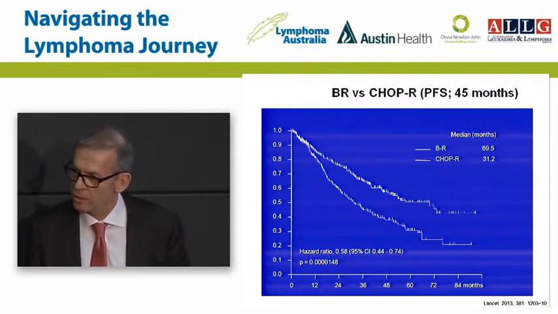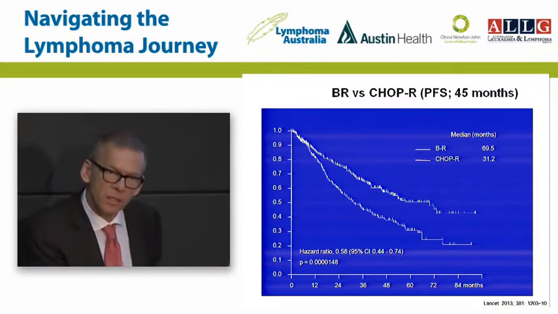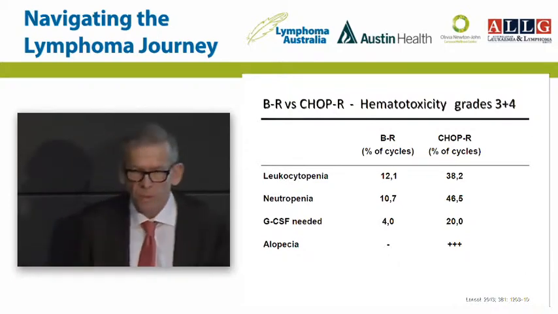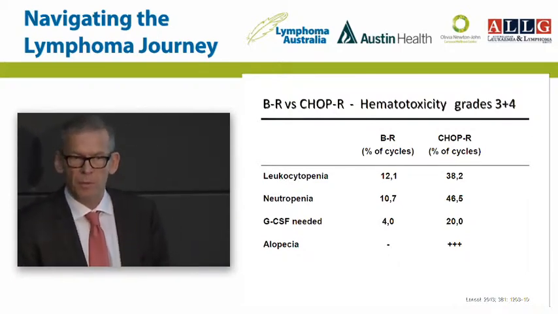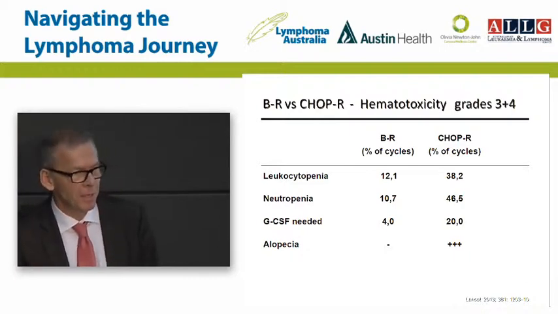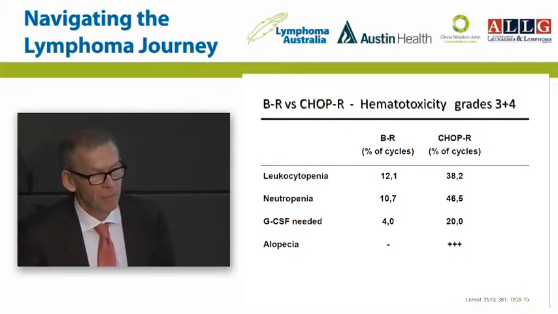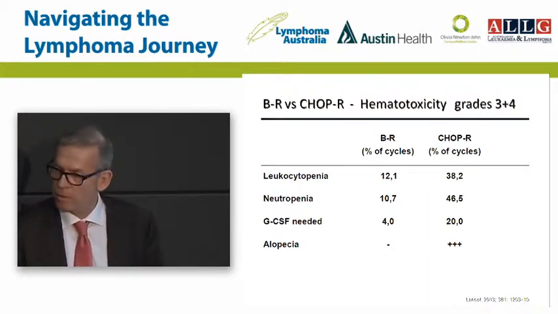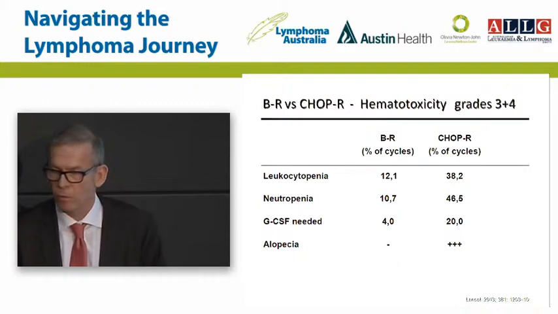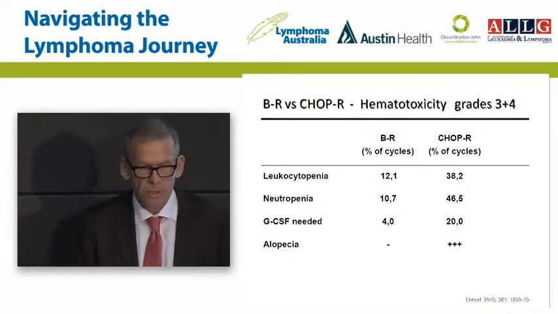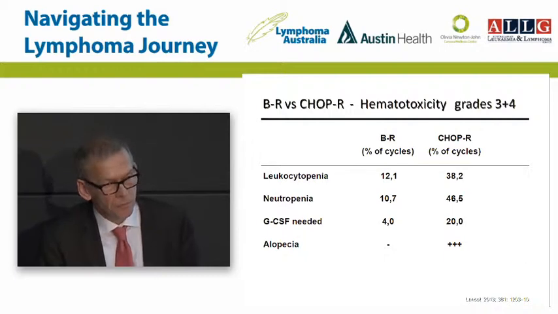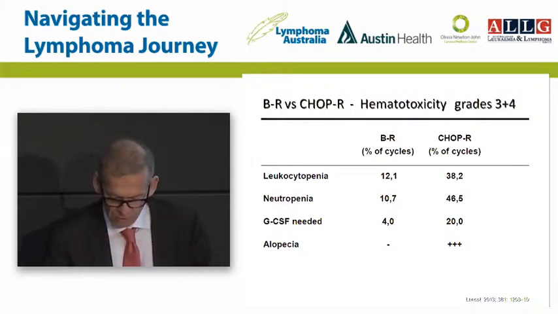And that means that's a challenge for CHOP in this disease. And it's a challenge not only because it gives a better tumor control, but also because it's better tolerated. And the most important thing about this drug is you keep your hair. The hair would not fall out. And that's, for the men, it may be less a problem. For some others, it might be a very big problem. And if you have a drug that is better tolerated, you keep your hair, that makes you wonder, why should I then have another chemotherapy where I know my hair will fall out? So that's a challenge, and that's, on the other hand, an alternative for many of you who have follicular lymphoma, with this drug called bendamustine.